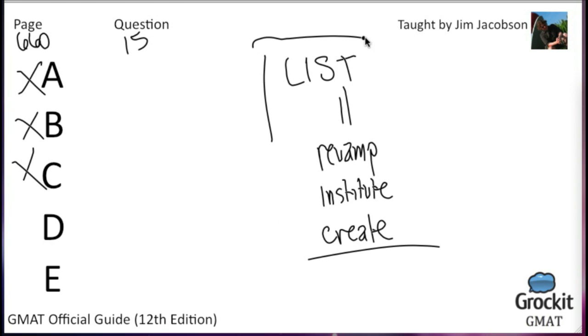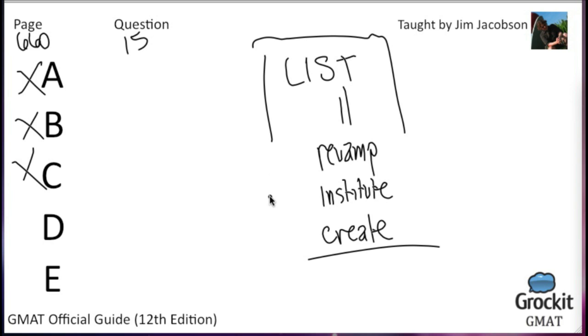Unfortunately, the GMAT doesn't give you lists all the time, because this would get really easy if it did. But whenever you see a list, be very suspicious and make sure that all elements of the list are parallel. I do want to add that there are ways that creating could have been correct if they intended the word creating, or what comes after the word, where it says institute new emergency response teams. If that had been the end of the list, and then we wanted to summarize all the things on the list and say what they were, that was, in effect, creating a special non-governmental organization, that would have been correct.